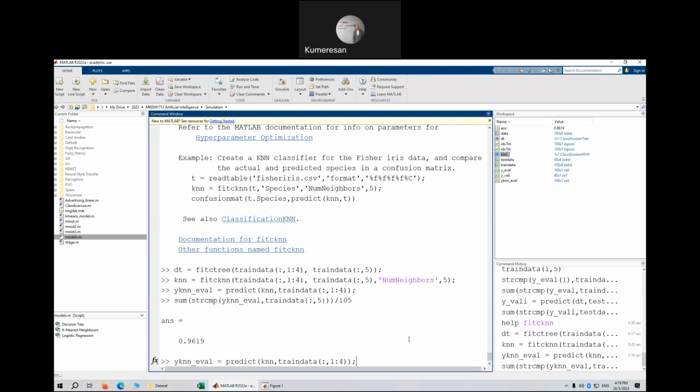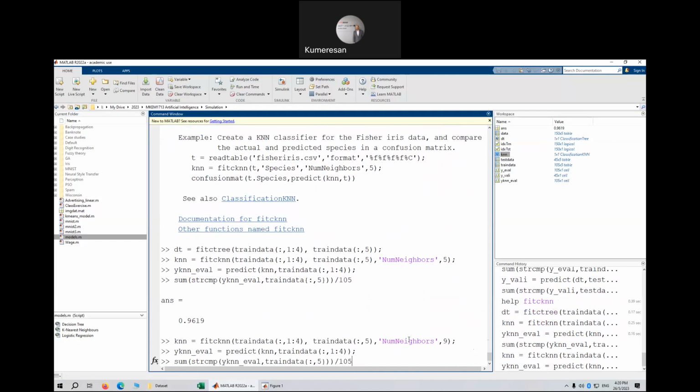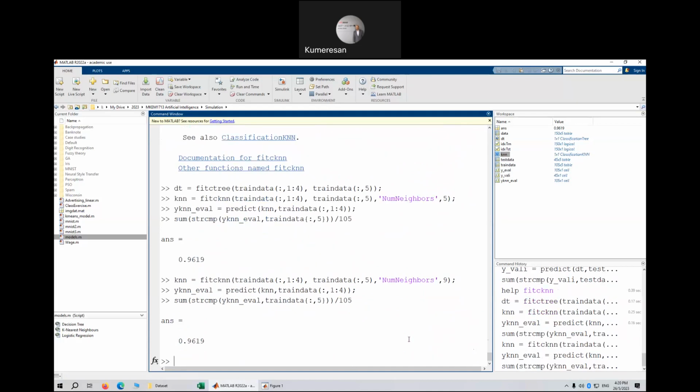So KNN, let's create another model, but I want to look at 10 neighbors instead of just 5. Let's make it odd. Okay, 9 neighbors. Generate the evaluation output, and then compute the accuracy. Again, 96%. Okay, not much change.